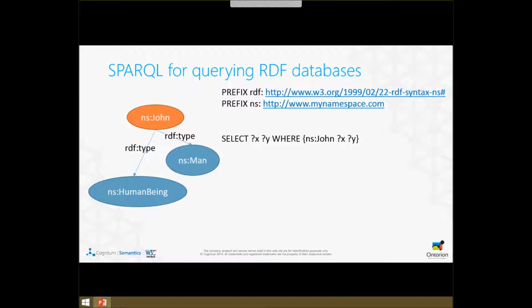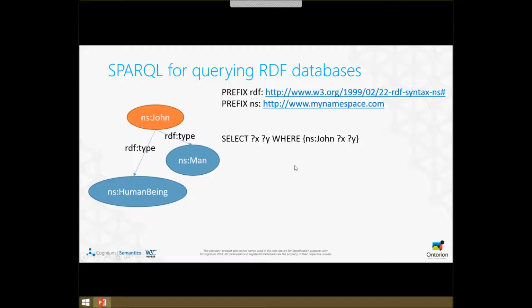So this is a simple example of a SPARQL query and what is happening behind the scenes. Let's imagine I make a query in which I define two simple prefixes, and I say select, and I want these two variables, where John has this property and this value. Again, this seems like an SQL query. The problem is that you are actually writing a graph pattern. You are telling the engine, please find the places in the graph where this is one of the nodes, and this node has a link to another node.